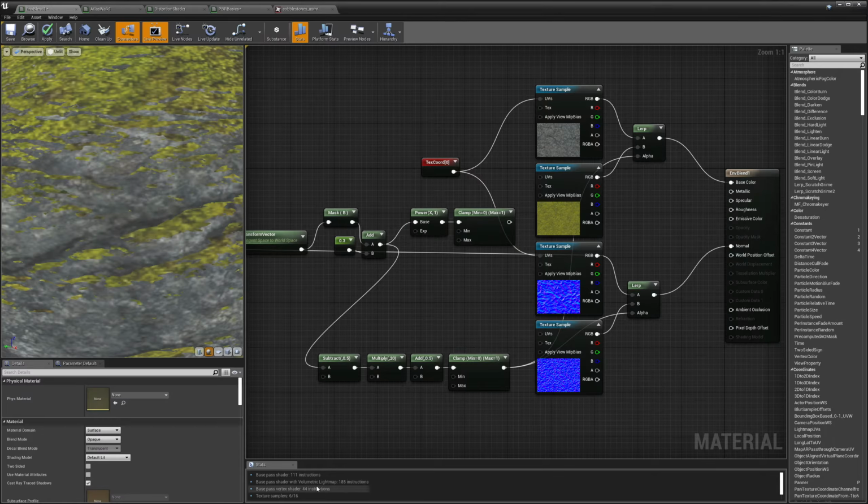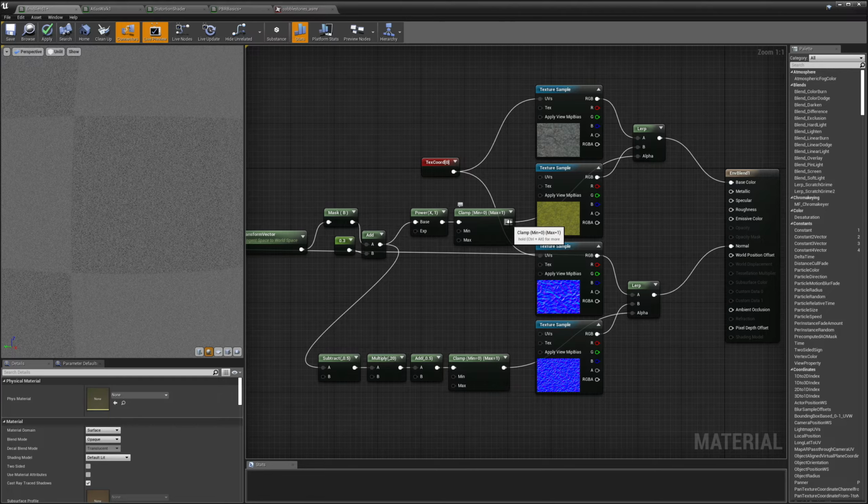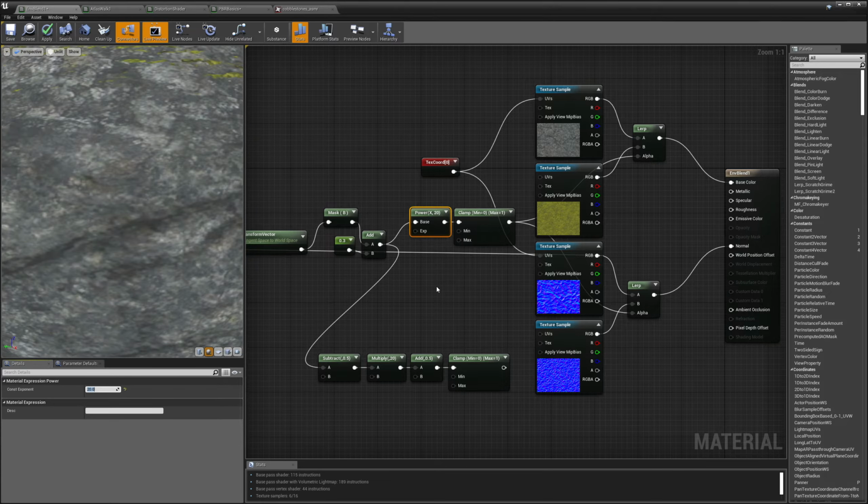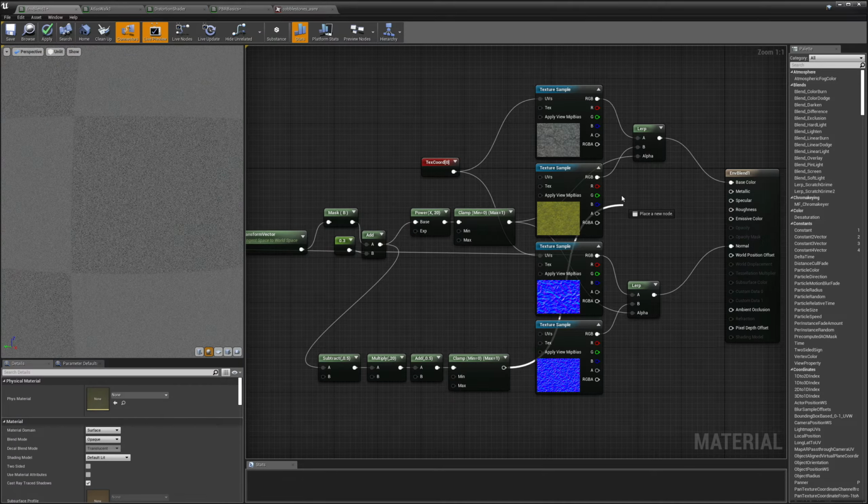The shader will compile, and now you can see it's 111 instructions instead of 115 like it was before. So let's go back to the previous version. Using the power node and a clamp is 115 instructions, whereas using subtract, multiply, add and a clamp is only 111 instructions.